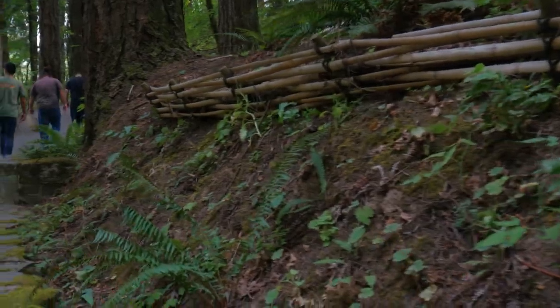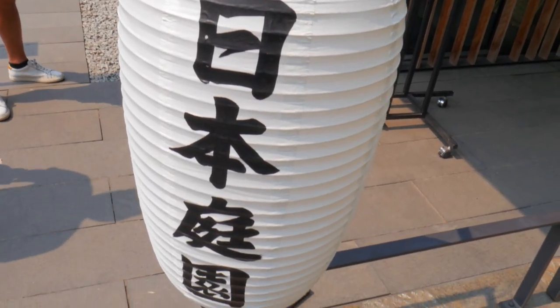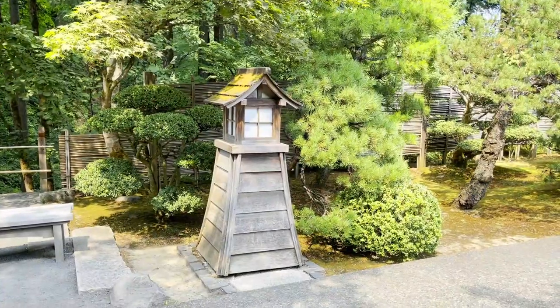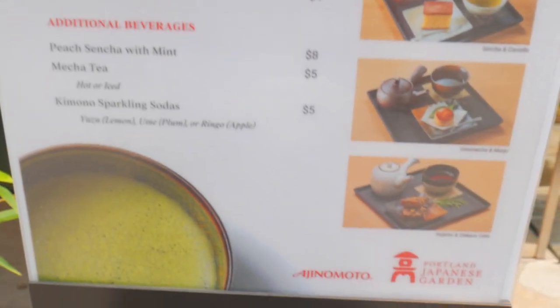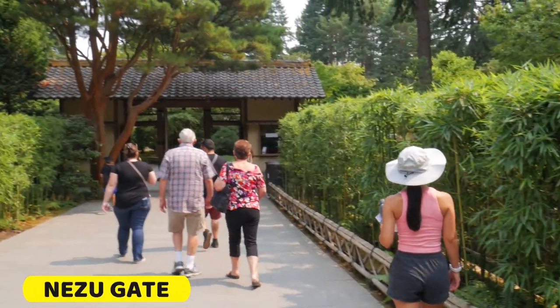After a bit of walking uphill, you eventually reach the main hub of the area called the Cultural Village, which I really enjoyed. It felt like I was experiencing a little piece of Kyoto, with traditional buildings around us and little decorative pieces such as lanterns and Japanese writing. Throughout these buildings you can find a gift shop and an umami cafe where you can stop for a bite to eat. The main magic exists in the historic gardens though, so keep going past the Nezu Gate.